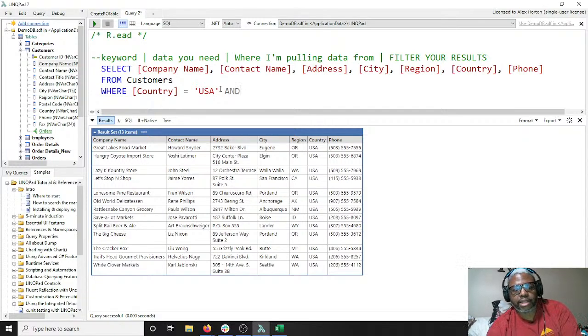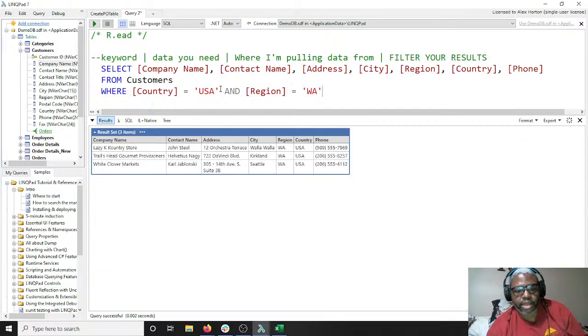So I can say AND region equals Washington, and now I've got all of the Washington rows back from my table.